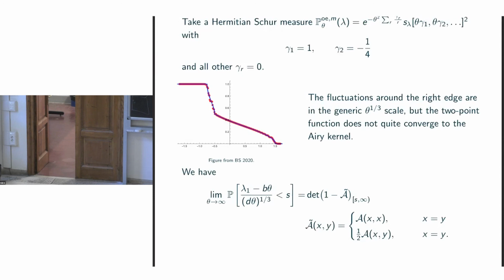So when x is equal to y, you have the normal one, and then you have a factor of half once they are apart. So you get more decorrelation spatially. And this, by the way, isn't the actual kernel you get directly. It's an effective kernel that appears in the Fredholm determinant. Does that make sense?